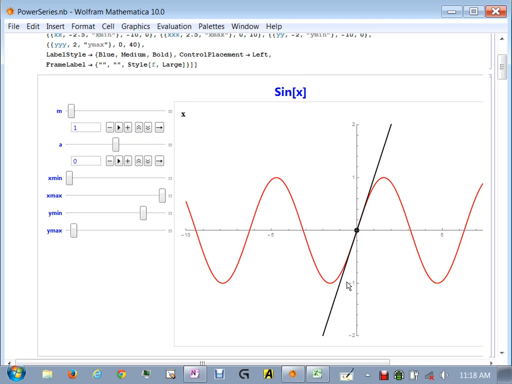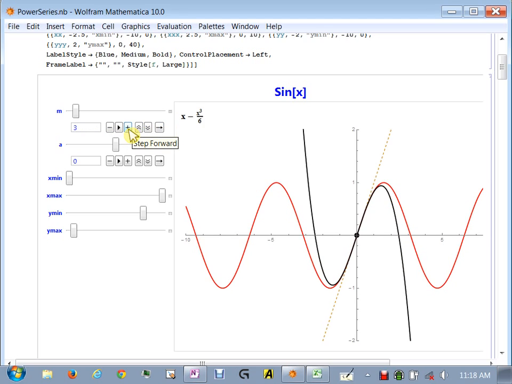Is this function, y equals x, close to the sine function? Maybe around here it's pretty close, but you go outside of that, not even close, right? So I started out with 0, then I went to x. In terms of polynomials, 0 is a 0-degree polynomial, and x is a first-degree polynomial. Now I'm going to try not a second-degree polynomial. Notice when I put 2, nothing happens. But when I do 3, look at this. This is a cubic function.